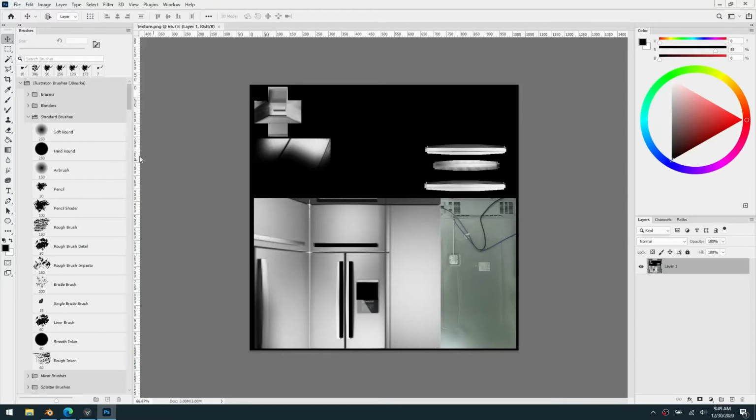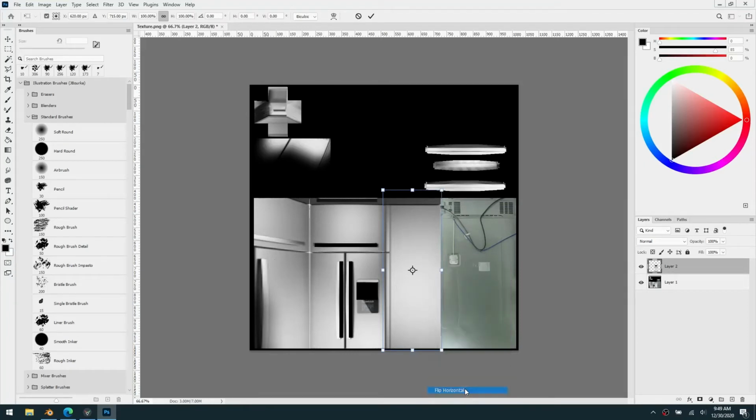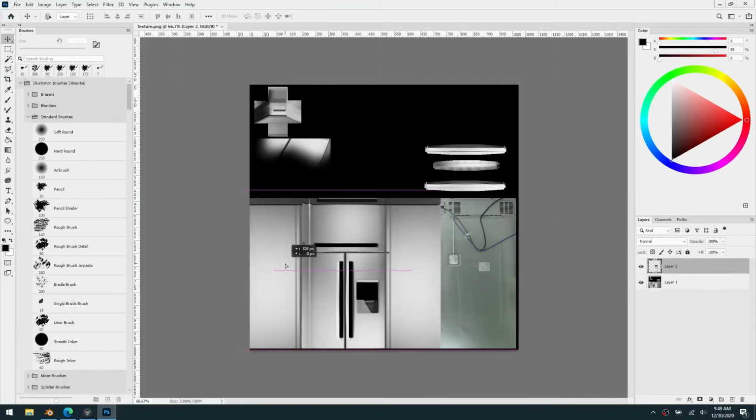All right, so we're actually in Photoshop now, which is great. What I want to do is snag that texture real quick. And I want to Control V, paste it, Control C, Control V. Now I'm going to flip it horizontally. I'm just going to drag it over there. Put it right on that seam. You see where it's real bright? We're just going to barely knock that out. Yeah, like that. Perfect.